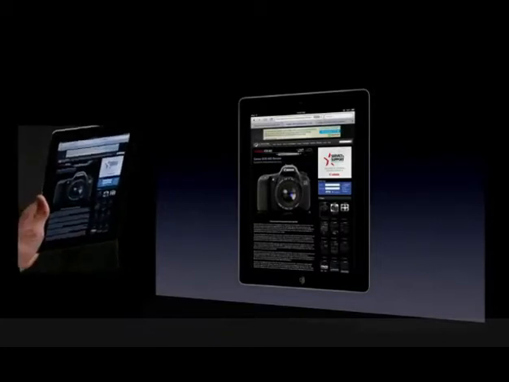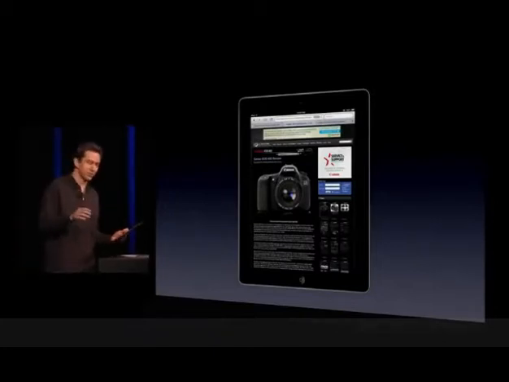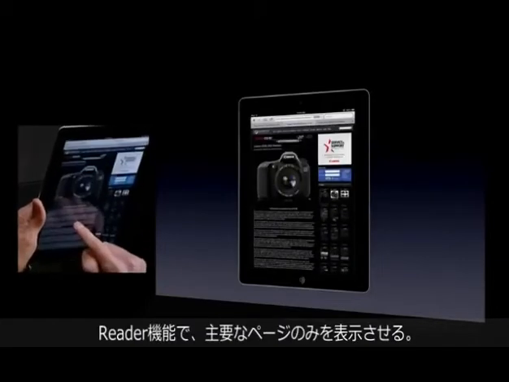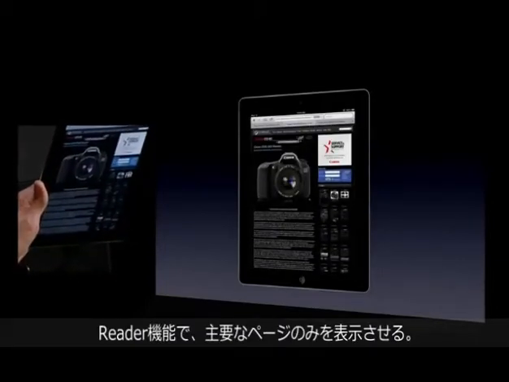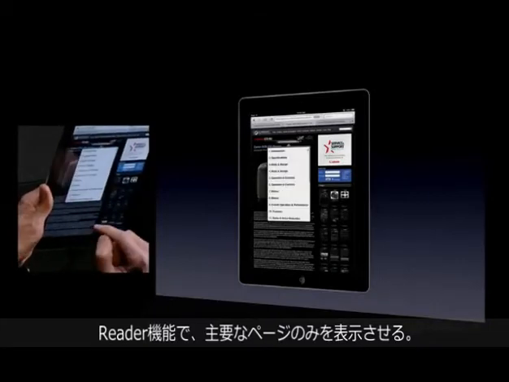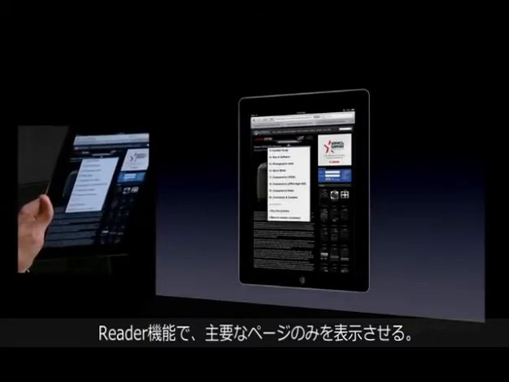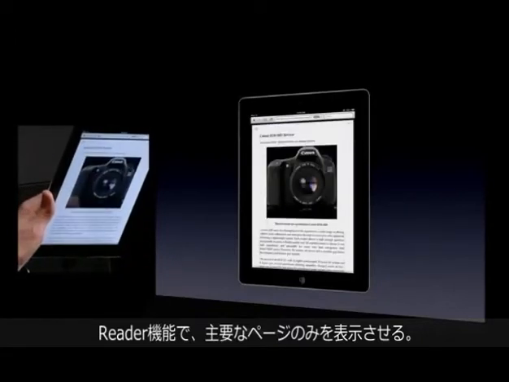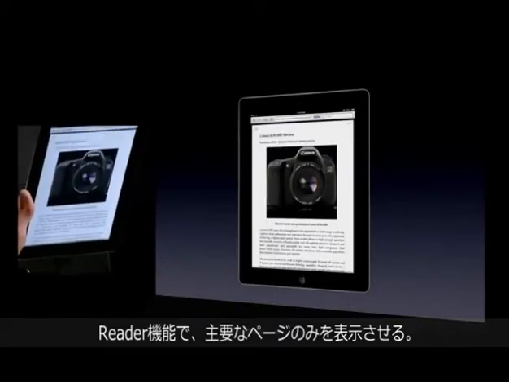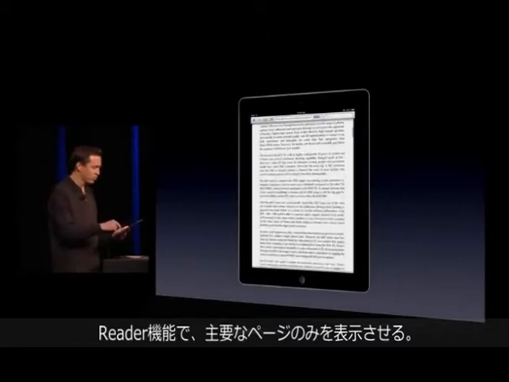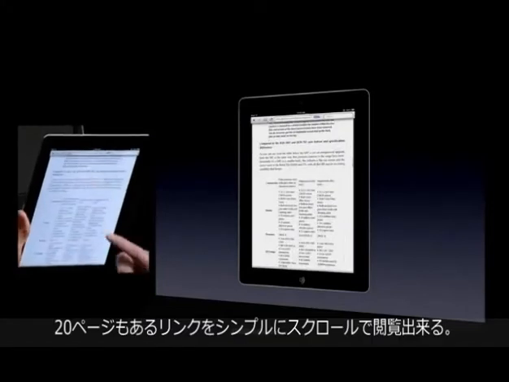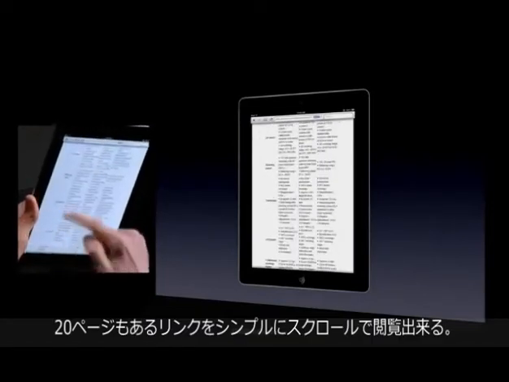Now, I'm on the DP Review site, which is a fantastic review site for cameras. And they have really extensive reviews. In fact, you normally have to tap through many, many pages to read the whole review. If I look at this one here, it's 20 pages long. Well, if I tap the Reader button here, it loads the entire story up in Reader. Now I can just scroll through. It gets rid of all the distractions, lets me concentrate just on the content. That is Reader.